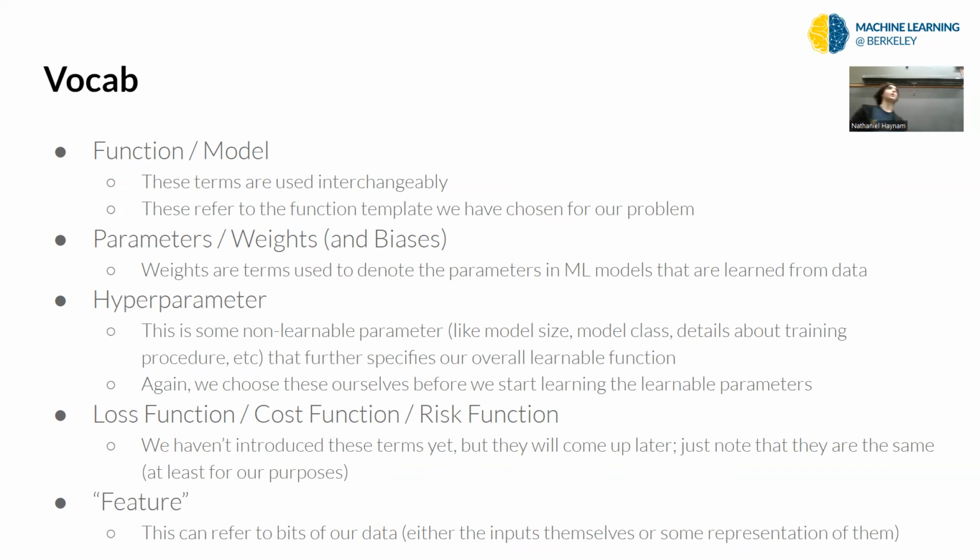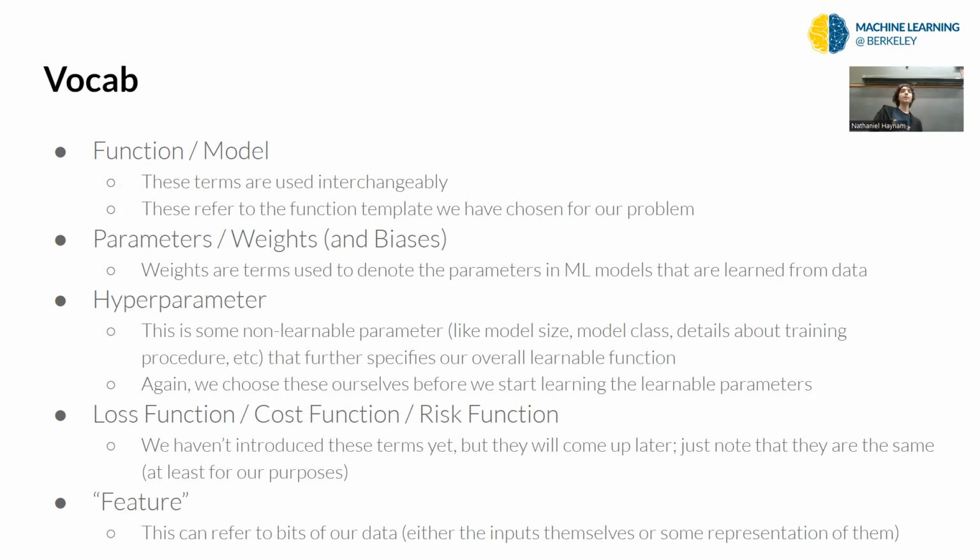So our function, our model, we talked a lot about universal function approximators. We also talked about how parameters and weights are interchangeable. This is kind of like with our y equals mx plus b, our coefficient m and our b are our weights that we're predicting. We tune these in order to take our input x and create something useful.